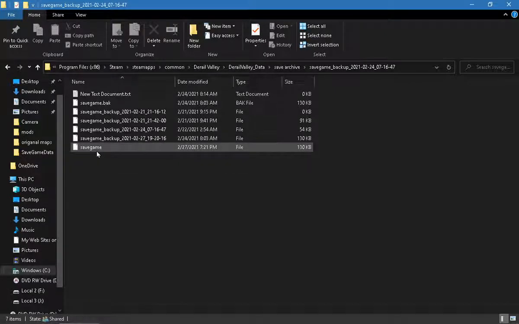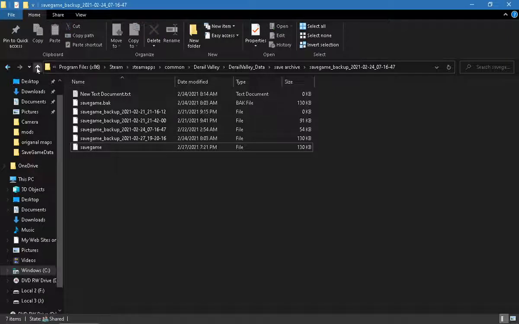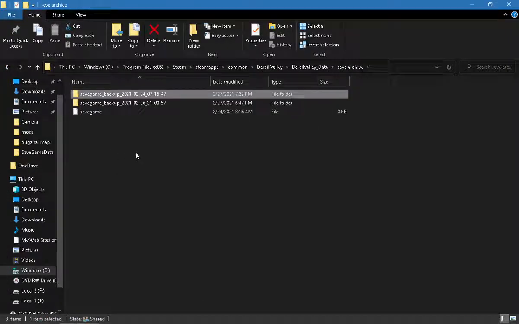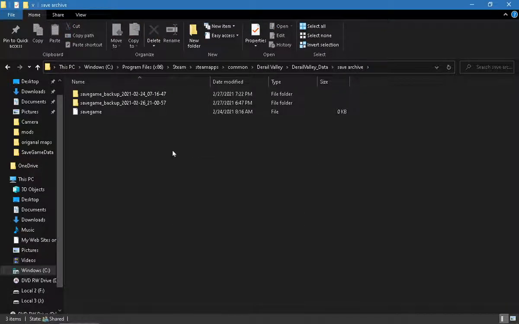Now you need to make one of these, so you will click on that and right click and copy it. Once you copy it, don't do it in here because it's going to make it say save game 2. You're going to come out here into your main archive, see my save archive, and right click and paste it in here, and it's still going to be 130 kilobytes. Mine's 0 because for a reason.